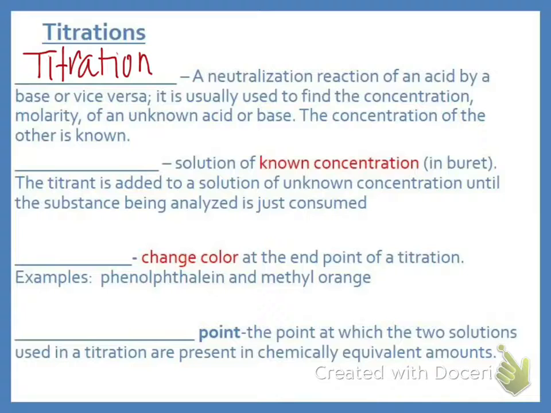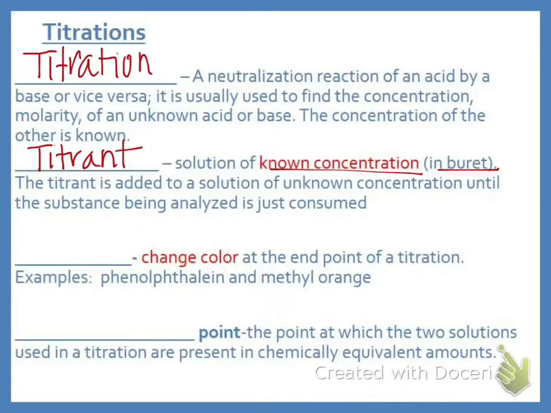So the first thing about a titration is you have to have a known concentration, and we call this a titrant. And it can be the acid or the base, just depending on what you're trying to find, but you have it in something called a burette, and we'll look at a picture of that in just a moment. But the titrant has got to have the known concentration, okay? And so it's added into the unknown concentration until it's neutralized. And then at that point we can do some calculations and figure out what the unknown concentration was.